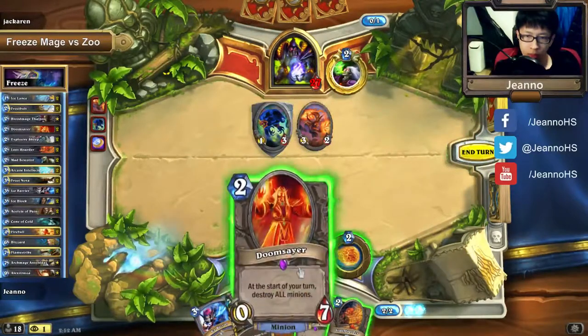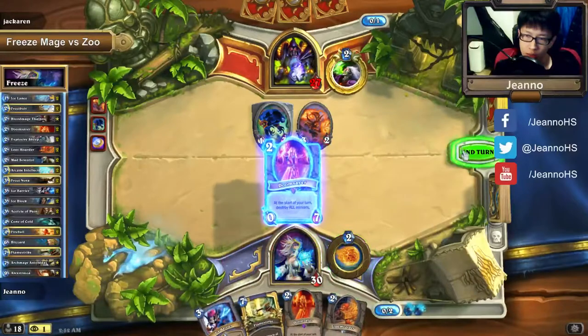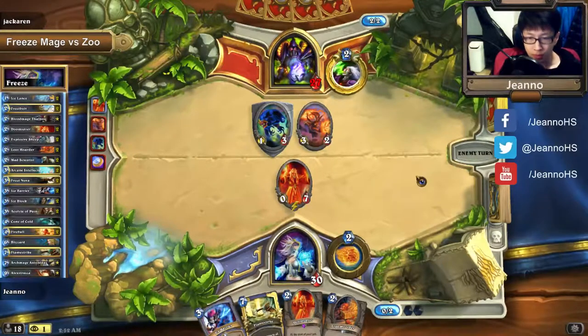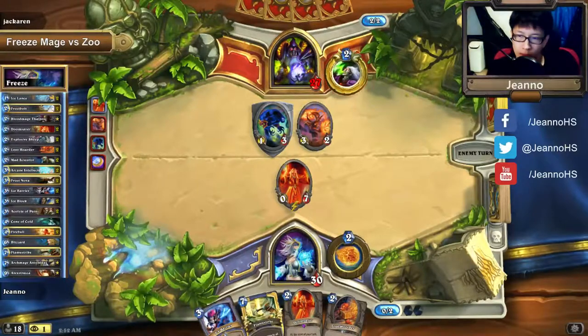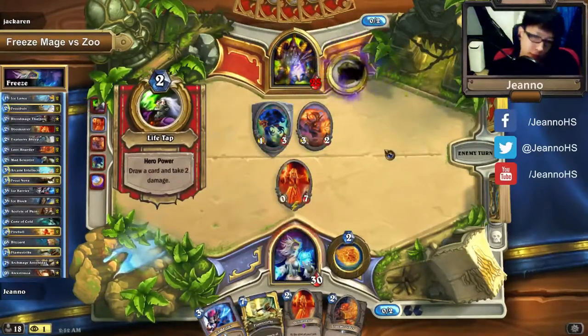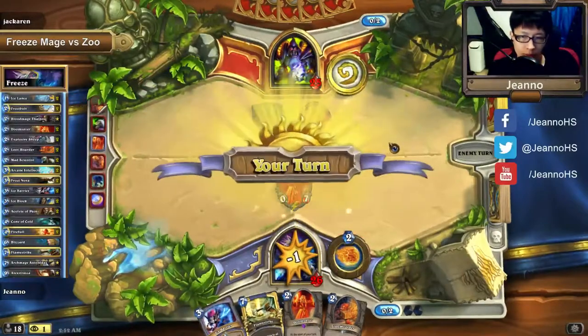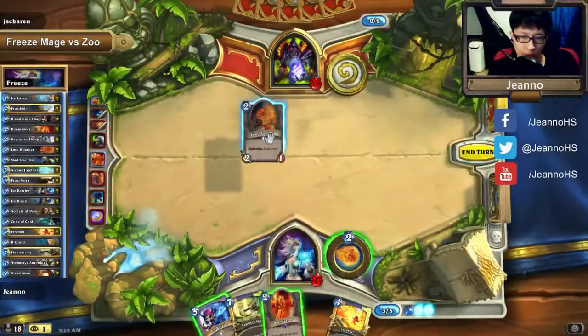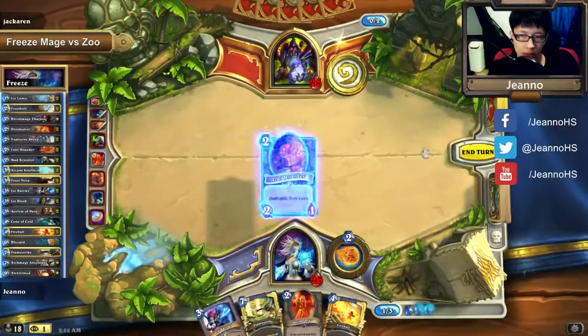So I guess I just play this. Yeah, I guess I don't say it here. There's like no alternative except passing. In his face. I don't think he has the Hero Power. So, we'll probably play. Alright, this is very good for us.